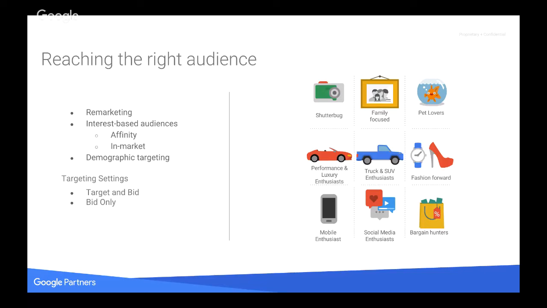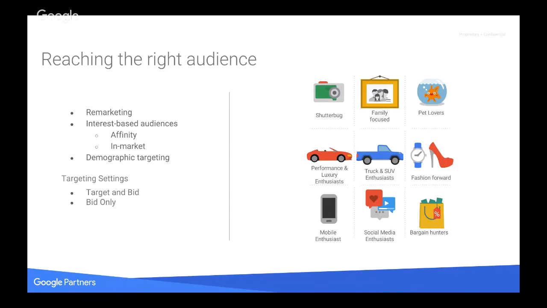So target and bid is when you actually use only that method to find people. You will say that you only want to show your ads if people are on the Wall Street Journal at this point in time. Whereas bid only is where you base this on your targeting method. I definitely want to show ads to people who are on the Wall Street Journal, but if they fall into a certain category, I wouldn't mind bidding higher or lower on them.